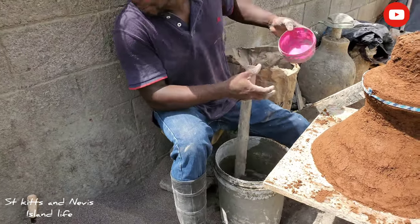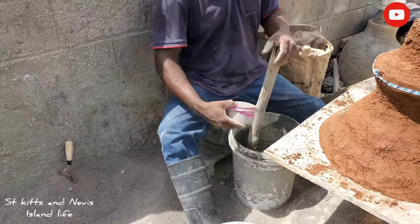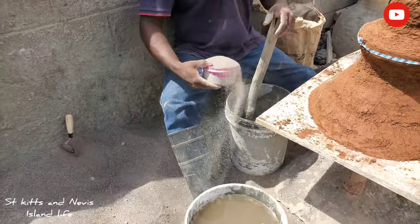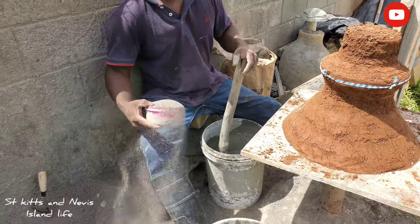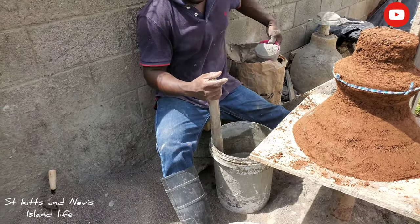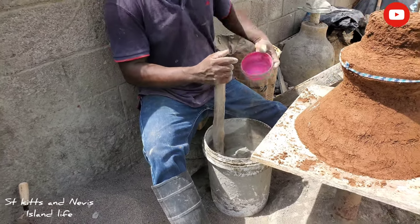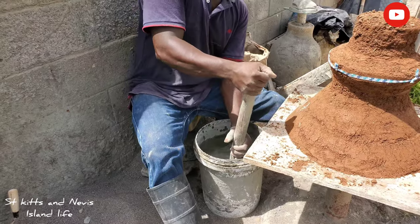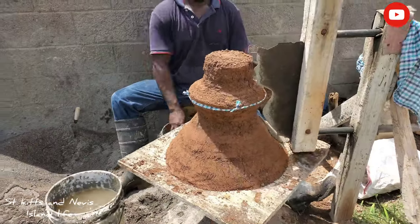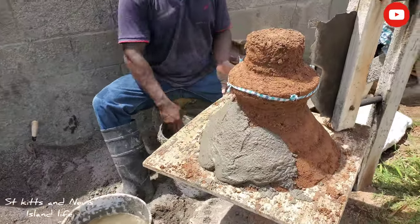We go again with the same process. 4 sand: 1, 2, 3, 4. 2 cement. And just mix it, then add some water. So now we have our cement here.